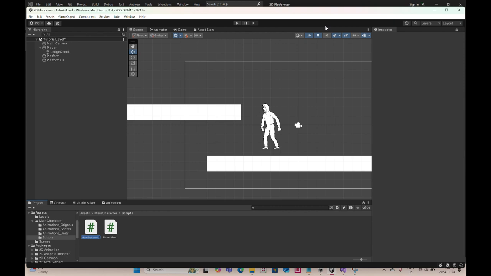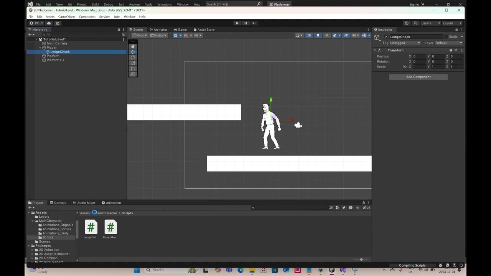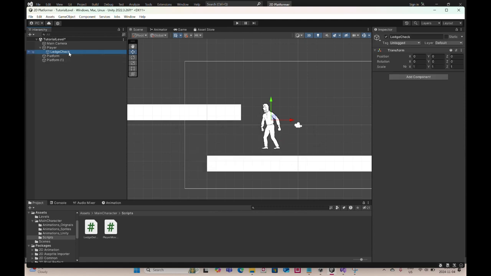And it's going to be called ledge detection. Okay. And I'm going to let that reload. Okay, with the ledge check selected, I'm going to drag and drop the ledge checks script there, and then I'm going to open up the script.